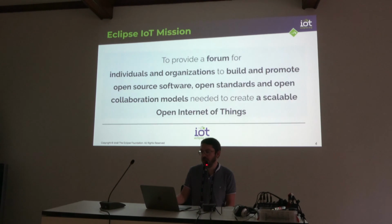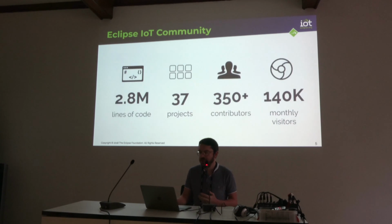So there's certainly a lot going on in IoT, and a lot means code. You will hear today that about half of the presentations will be around the technologies our companies and individuals are building to help people build their IoT applications. But beyond the technology, we also aim at helping companies and individuals collaborate to be successful in whatever commercial product they want to build. So what does it mean to promote the technology that's being developed? Why should we promote it? We have a wide variety of open source projects. How can people get started? How can they use the project? What are the typical use cases that we are enabling, et cetera. That's really what Eclipse IoT is all about.